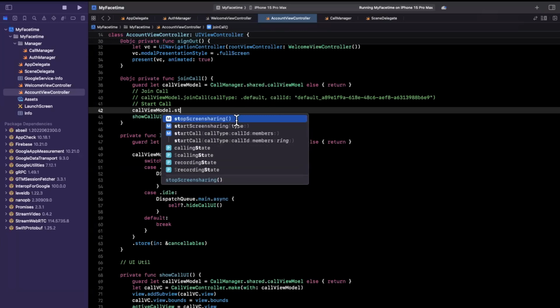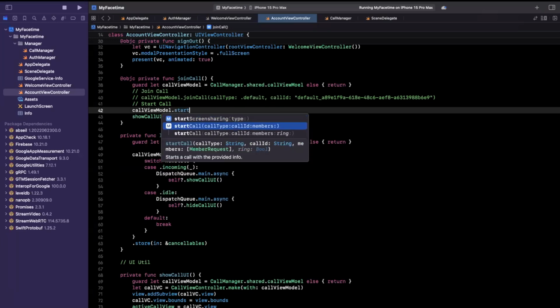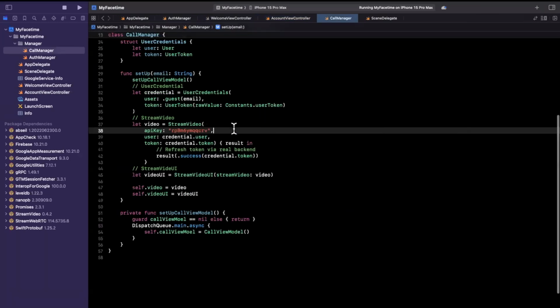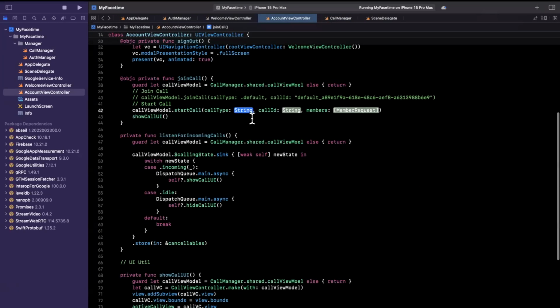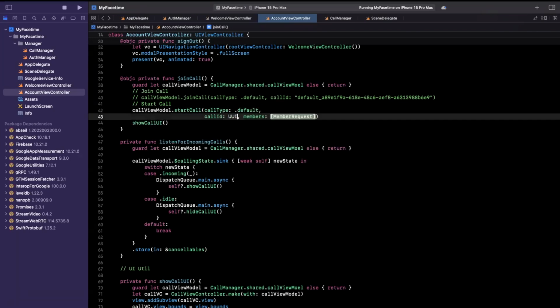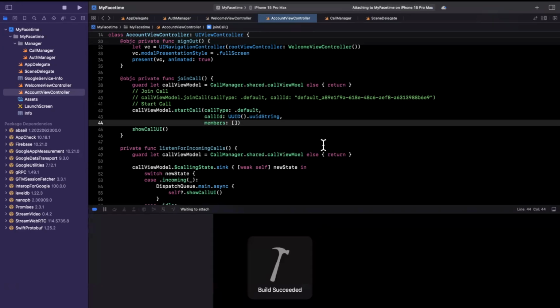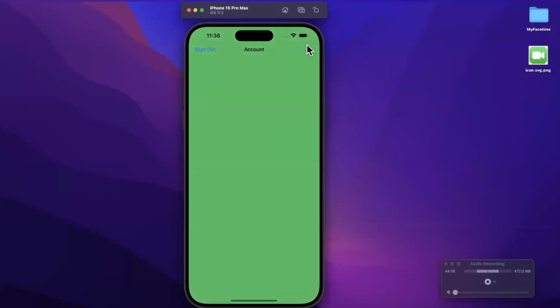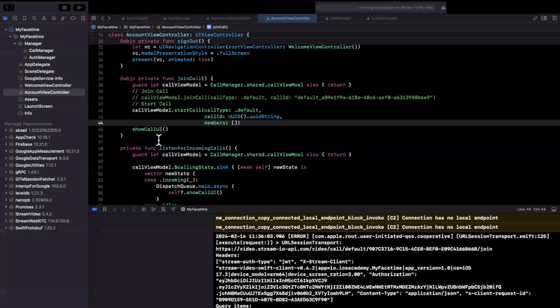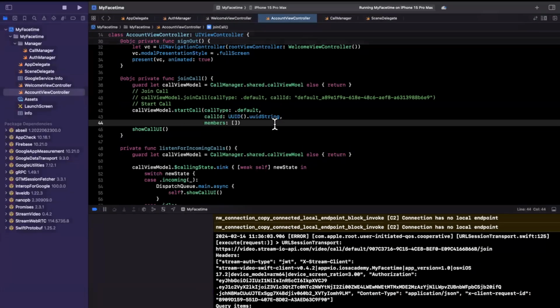So we'll say call view model, and here we're also going to say start call. And we can actually also do screen sharing, if I forgot to mention that. There's a lot of stuff that is available to you here, which I think is honestly pretty cool, because a lot of this stuff is pretty difficult to build out. So we'll do defaults here. For this, I'll say this is a random ID, so I'll use a UUID string, and we'll keep this empty. We'll keep members and participants empty as well, and I will hit this, which is actually starting a call rather than joining. And you'll see that we get an error here.